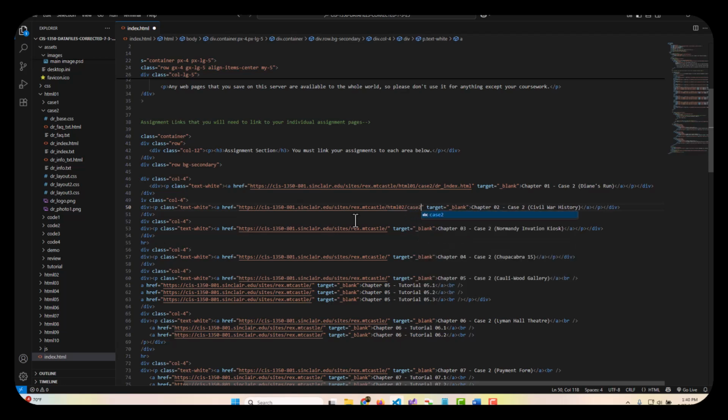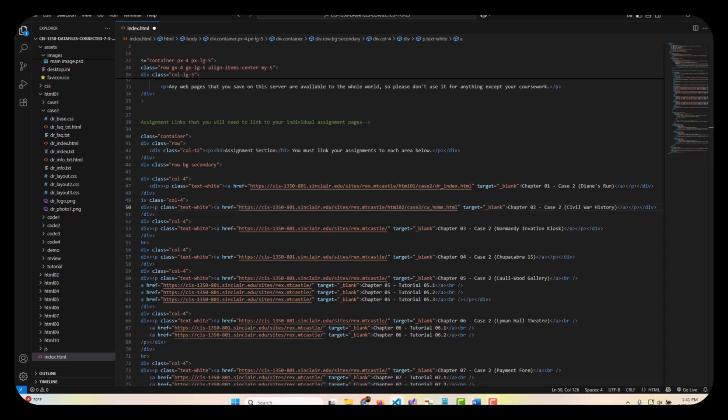Again, it will be a case2 folder, and then whatever the name of the file is. And in this case, I think it's actually called CW underscore home, maybe, is what that assignment file is going to be. So that is the scheme that I will have on the server for it to find this one.